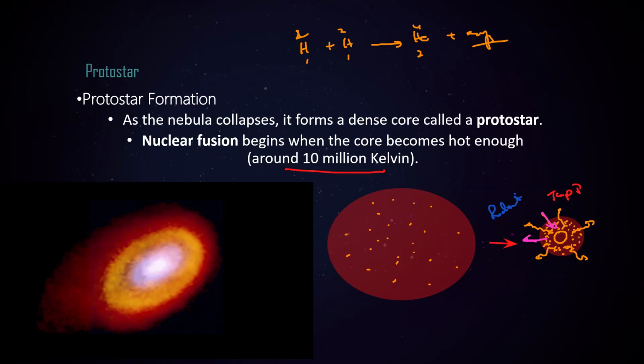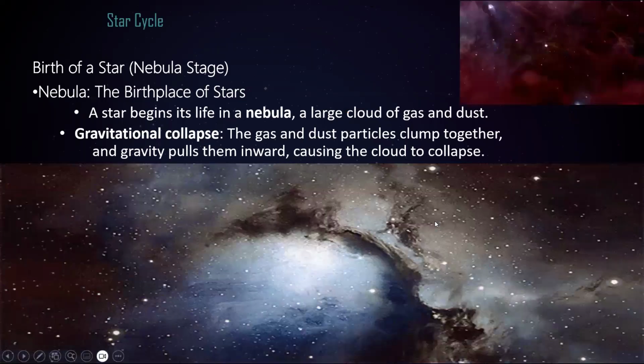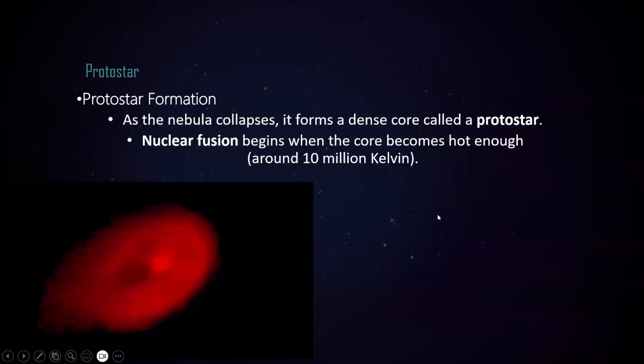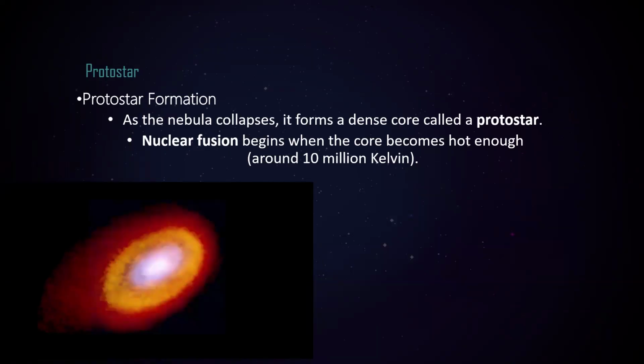So how does a nebula convert into a protostar? In a nebula, everything comes closer, and as it comes closer, the temperature starts to increase. As the temperature increases, fusion starts and it starts to release energy. So when fusion starts in a star, we call that star a protostar. When everything was coming closer, it was a nebula or molecular cloud, you can say. But when in a molecular cloud it comes so close that it starts to fuse, we call that a protostar.